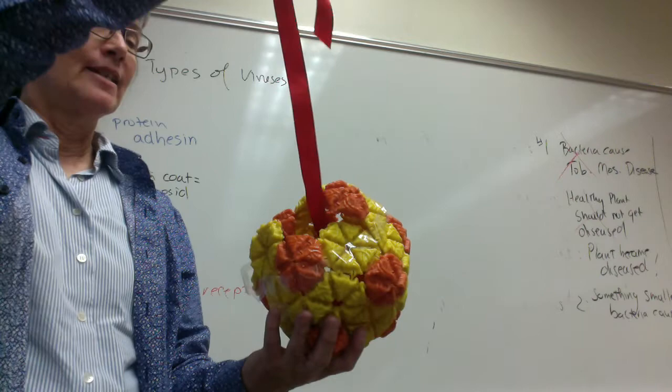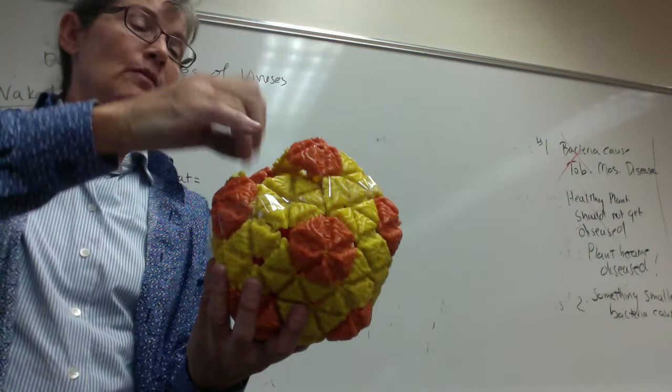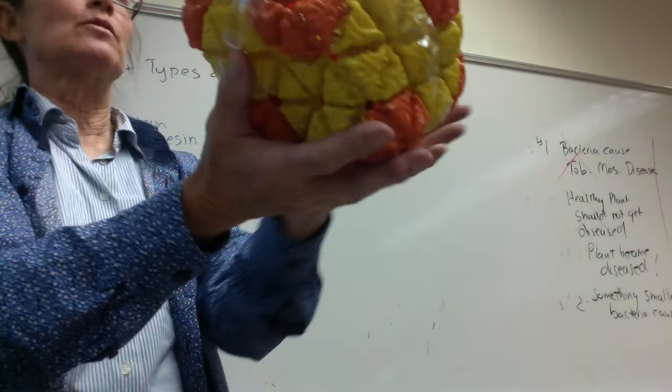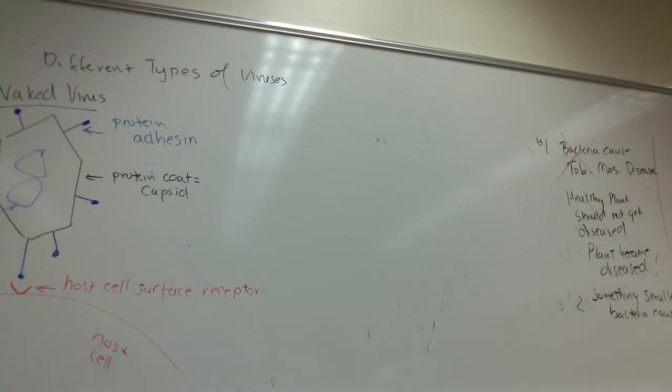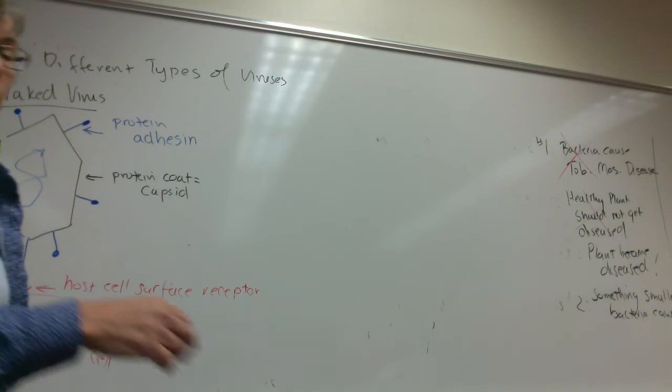Yeah, DNA or RNA, the viral genetic information. So this, folks, is called a naked virus, and the adhesins are going to be on the outside surface here. And we're going to find out these guys can remain infectious in the environment for long periods. Bad news for us. Okay, let me not get ahead of myself here, guys. We'll first talk about the different shapes of viruses, and then we're going to talk about another type of virus. I'll put it up over here, you guys, called an envelope virus.